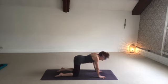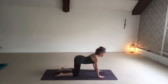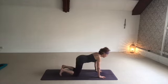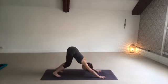Inhale. And exhale. Neutral spine on the inhale. Tuck your toes and slowly make your way back to downward facing dog.